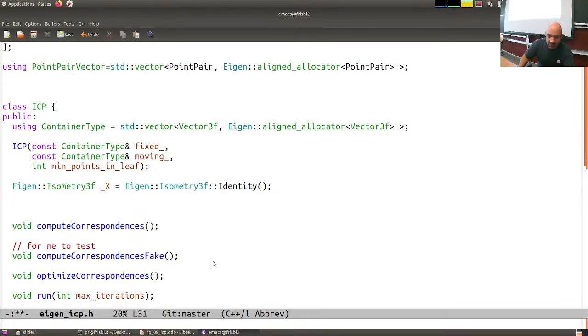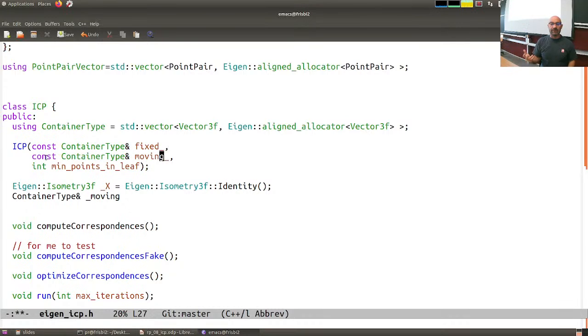I don't want the shuffling around to modify the structure of the user's data. Conceptually, ICP should, I give you a fixed, I give you a moving. You leave them as they are. If you need to change them internally, you make a copy and do your business. But this is a choice, okay? In contrast, the moving cloud is never going to be changed.